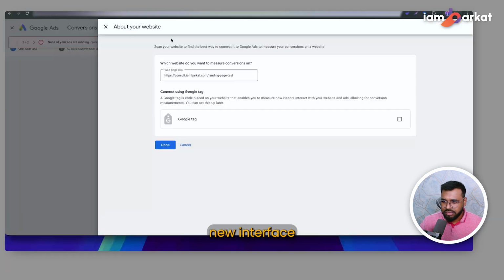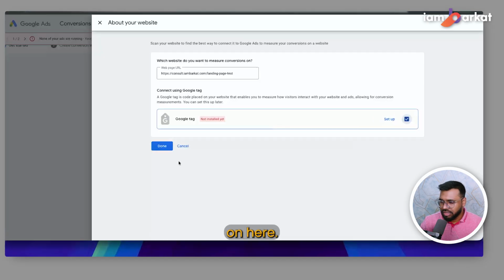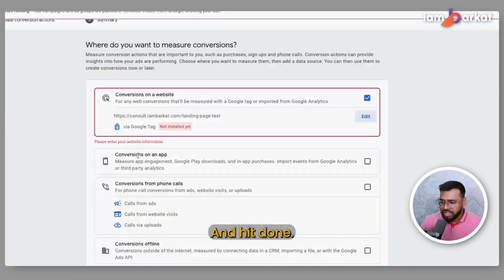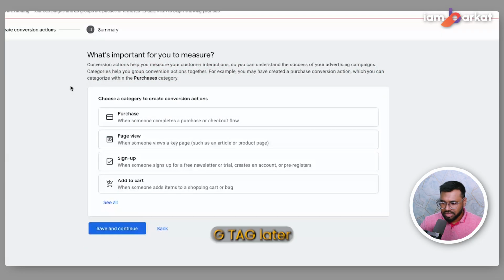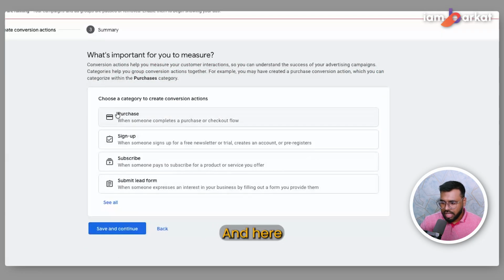Basically this is the new interface for setting up conversion tracking. Connect using GTag, of course we will use that one. Click here and hit done, then save and continue. I will show you how to set up the GTag later on, no worries. Here you can see Submit lead form.